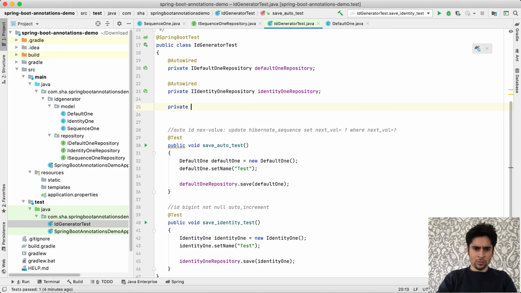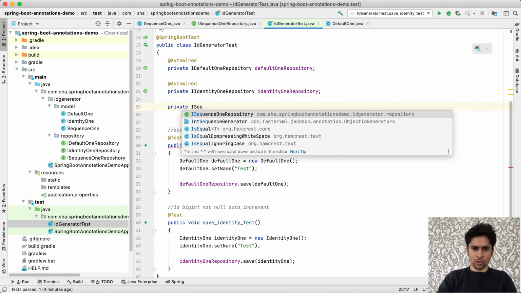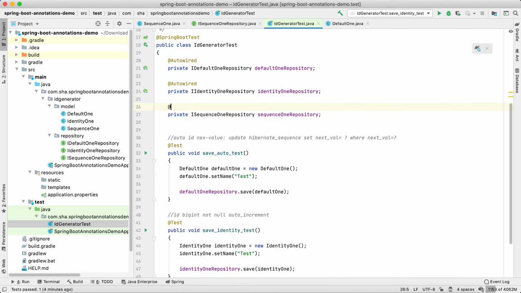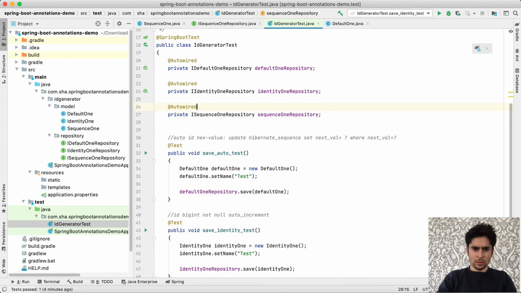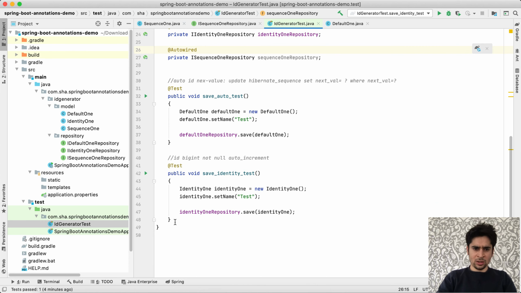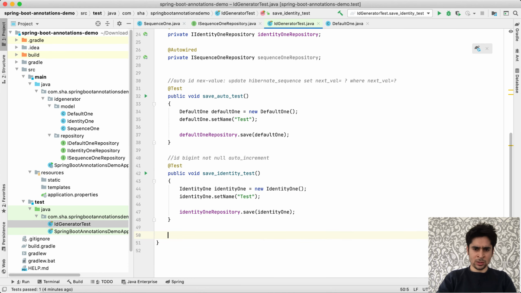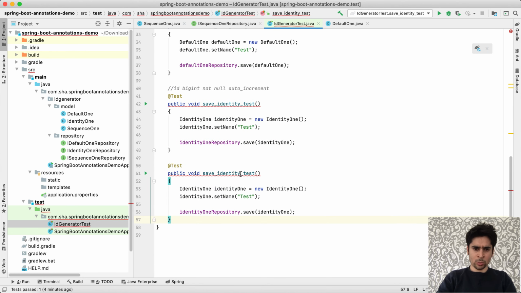First of all, we will inject it using autowired. Then we can create the test method like the previous one. Our test method will save an entity with a test name.